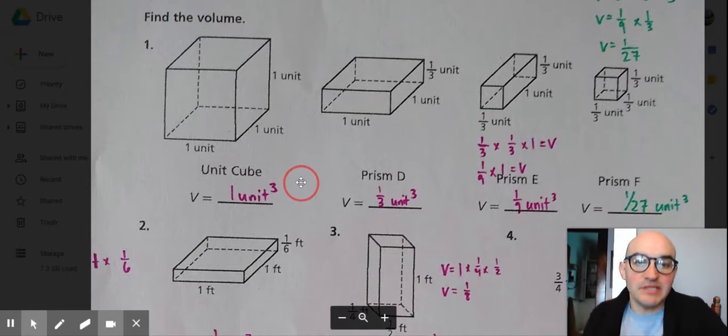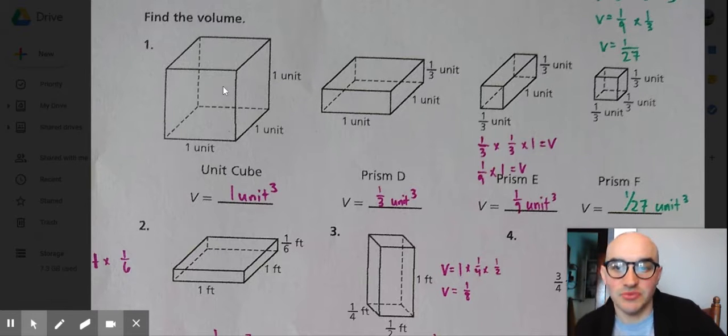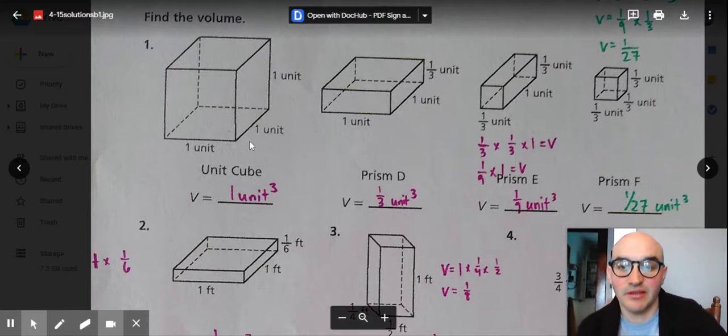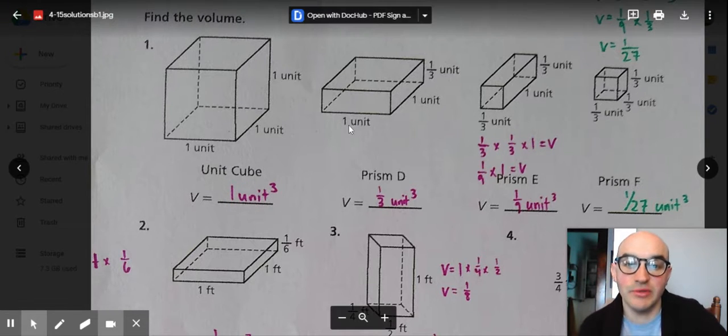The nice thing about this page I found is that the computation part of this, in other words, the big math problems where you have to do a whole bunch of steps, they're actually pretty minimal on today's work. So here we're looking at problem 1, and we're going to find the volume of this unit cube. Remember, volume is found by multiplying length, width, and height for a rectangular prism. So here we just have 1 times 1 times 1. So like I said, not a whole lot of computation, pretty straightforward. We just get 1 unit cubed.